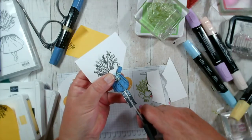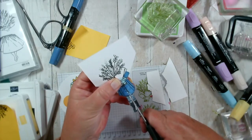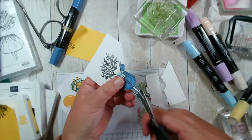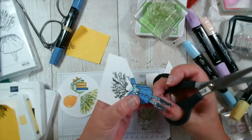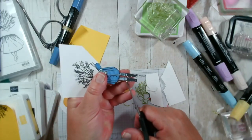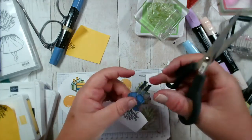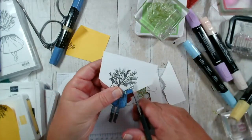So just cutting up here. And our snips are perfect for fussy cutting because they've got such a fine tip. You don't end up doing that cut and then it going sort of blunt at the top. And then popping that off. There we go. That's it. And then I am going to run a grey pen around the edges as well, just to get rid of the white of the card. So let's just hop up here.